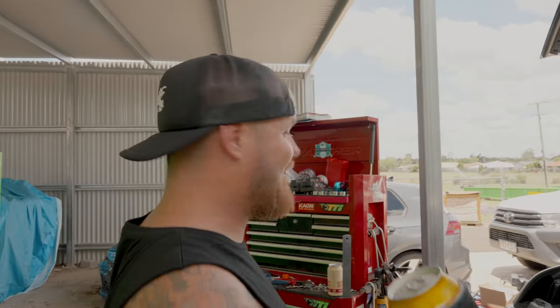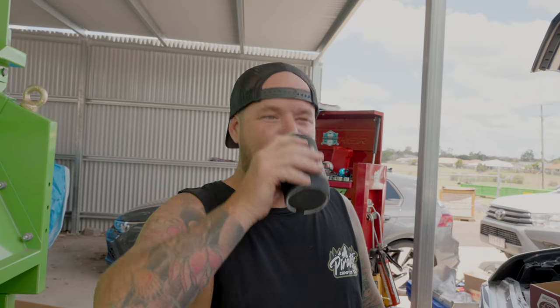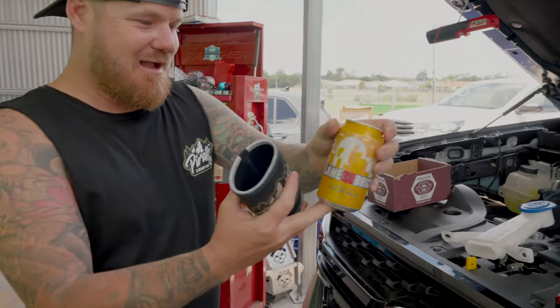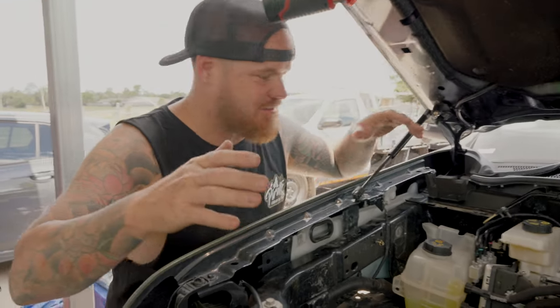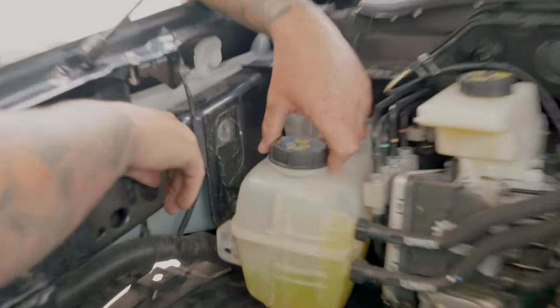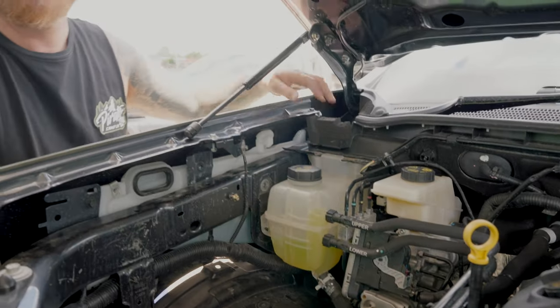Right legends, you may notice it's now daylight - we got a bit carried away last night. We cut something wrong and tried to bolt it in and it didn't fit, then we got carried away on the beers. So it's Saturday now and we're trying again. New beer today - Brick Lane One Love Pale Ale. That one's not bad! Anyway, enough mucking around, let's finish this off. Our next step: I've found out today that you can actually get this bolt in and out with the reservoir in there if you try a bit harder - so that actually works.